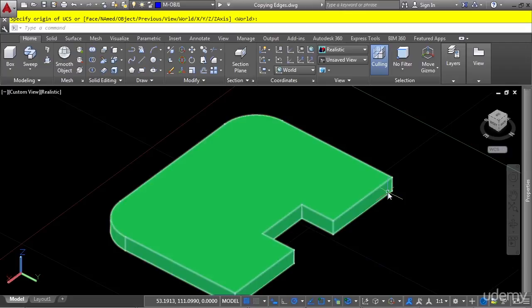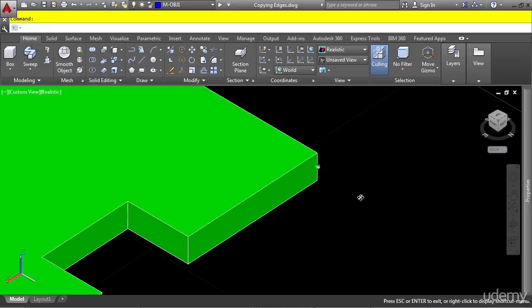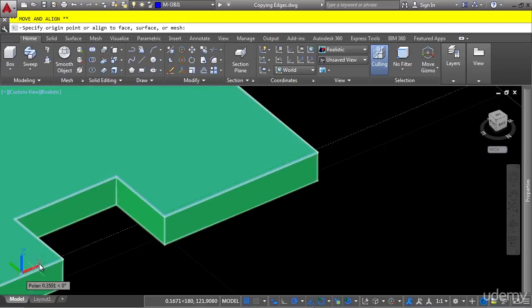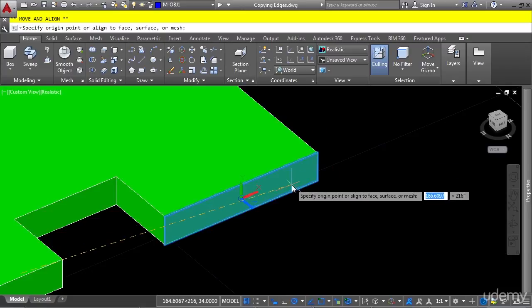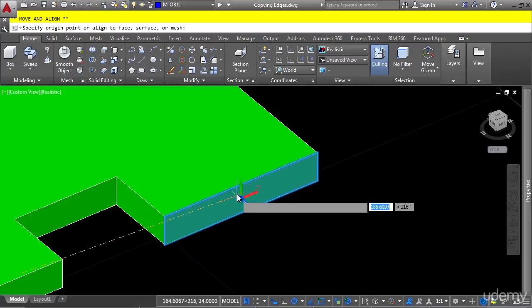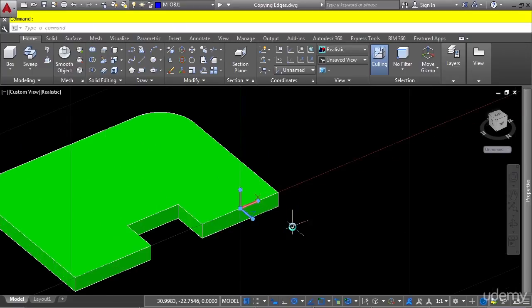Let's draw a rail around the outside of this table here. To do so, we'll copy some of the edges to get us going. The first thing we need to do is change our UCS to the plane that we want to draw the actual profile in. We'll go ahead and select our UCS icon, pick the grip there, and you want to be in this plane here. You don't have to be at the exact location right there. You can simply make sure the rotation is like that and snap there. As you can see by our grid display, it is on the correct plane.